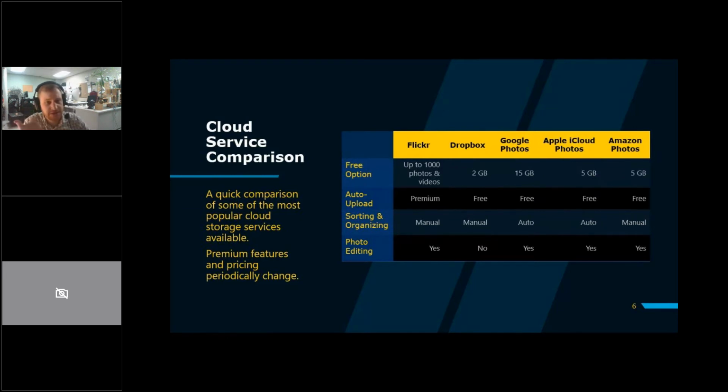Google Photos, of these all, pretty much has the largest free option. So if you have a Gmail account, a Gmail address, you pretty much already have this. Unfortunately, it does use the same gigabyte storage as your Google Drive. So if in addition to the photos, you're also using it for file backup for presentations or documents, it's going to pretty much come from that same storage pool. So if you upload 10 gigabytes of photos, you're only going to have 5 gigabytes left for other stuff.